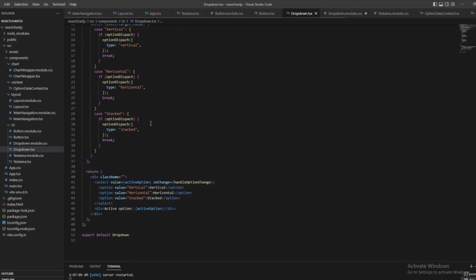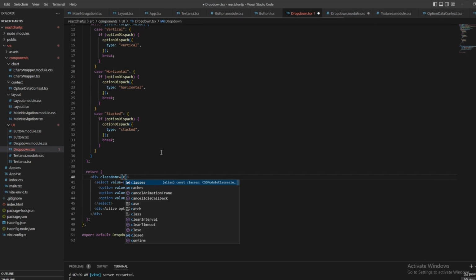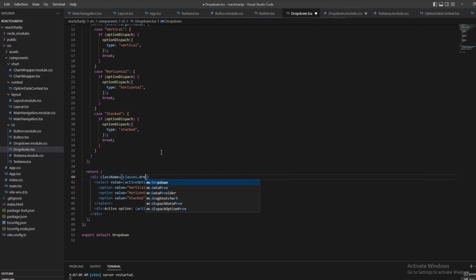The first class is going to be classes.dropdown, actually classes.dropdown container, and after that we can define for our select.